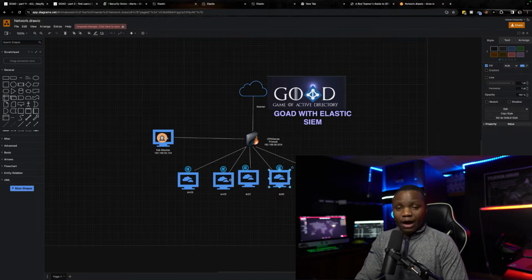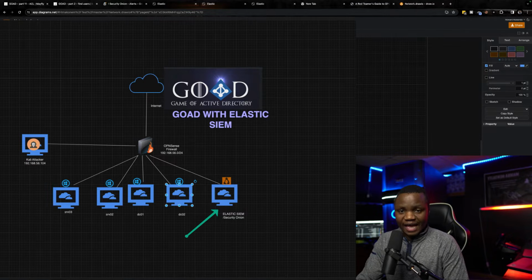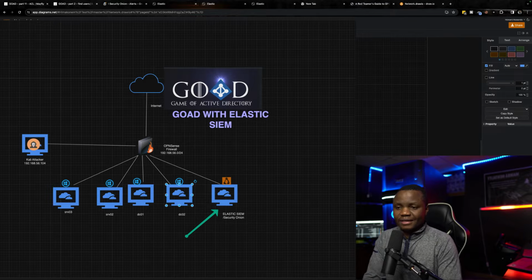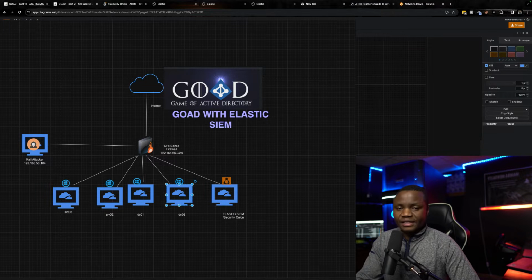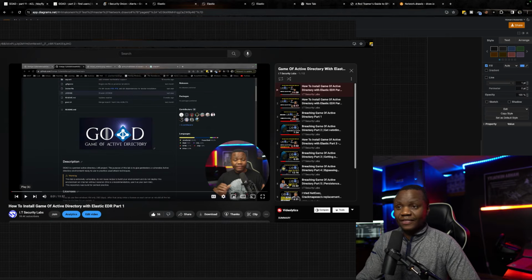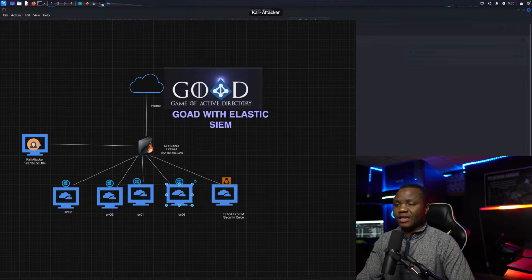These machines are configured with Sysmon and Elastic agents, and these Elastic agents are sending data to our Security Onion SIEM environment. This is the same as the Kali Purple, just a slight difference because in Security Onion, we're now using some playbooks that I'll show you in a second. Otherwise, this is a very good lab, especially if you just want to see what happens in an environment, what kind of data we are sending when we're doing capture the flags and things like that. So with this in mind, we also have my Kali Linux machine ready to go.